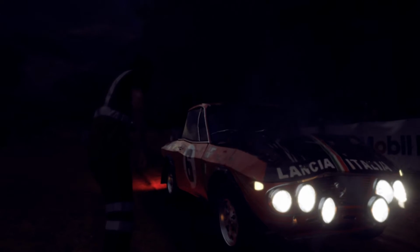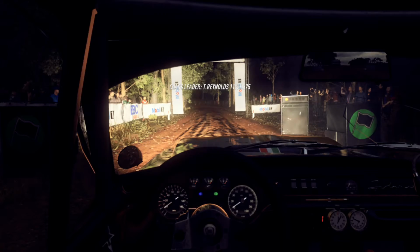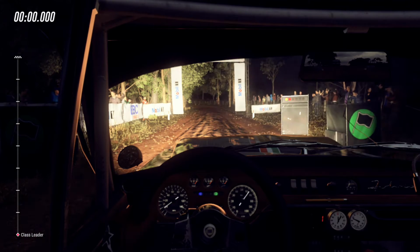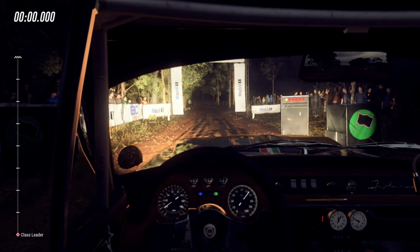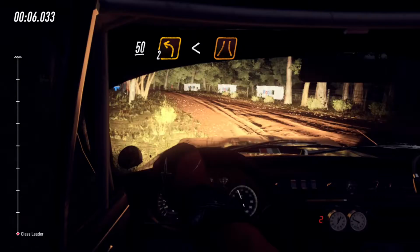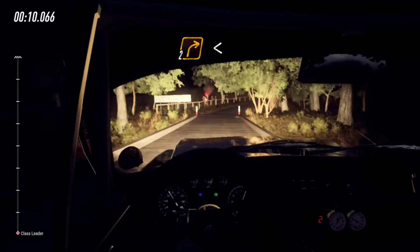Starts 50, two left long, opens over crest into narrow bridge. Good luck. 5, 4, 3, 2, 1, go. 50, two left long, opens over crest to narrow bridge tarmac. Into two right long, opens back camber, 40.